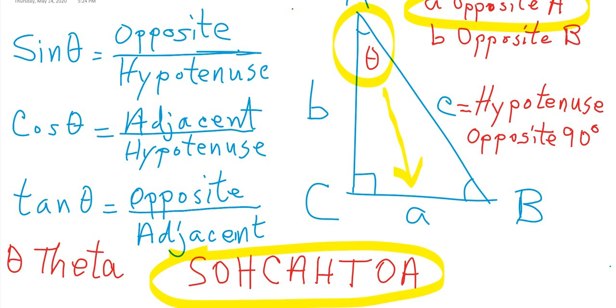So right now I've circled here in yellow, and now I can circle it in green, this guy right here. If we're talking about this angle, the opposite side is A and the hypotenuse is C. Or if we were talking about cosine, the adjacent side would be B. This would be adjacent, and hypotenuse is still the hypotenuse. So please take note that the opposite is directly across and the adjacent is the other side.